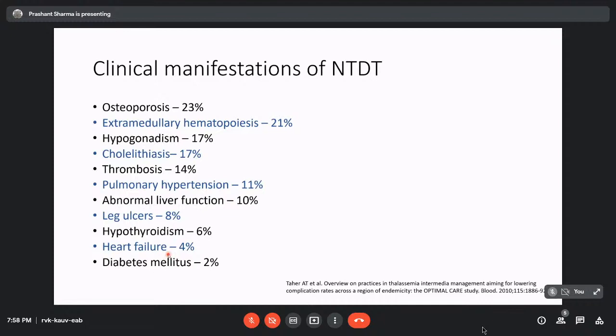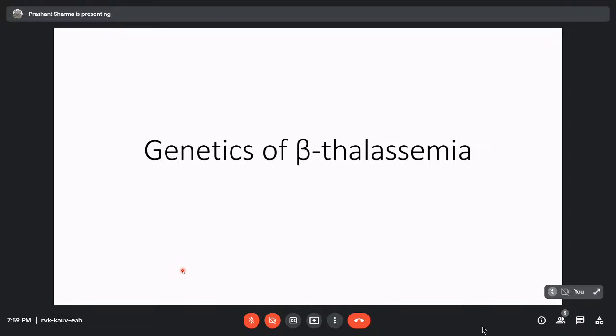Okay, so that is the pathogenesis and the clinical part. And linked with that, we are now going to proceed to the genetics of beta thalassemia. I've been speaking for about half an hour now, and maybe I can just check with Dr. Nadeem if there are any questions in the chat box, which I can't see.